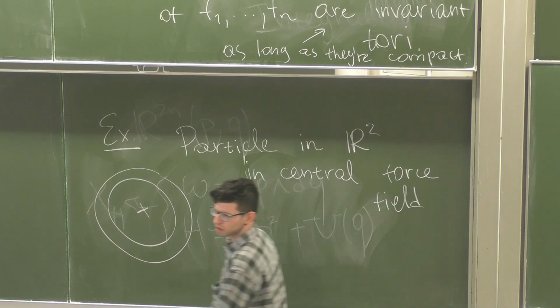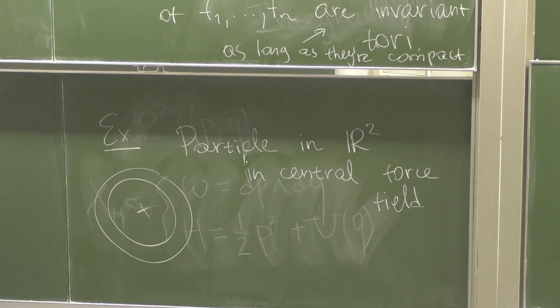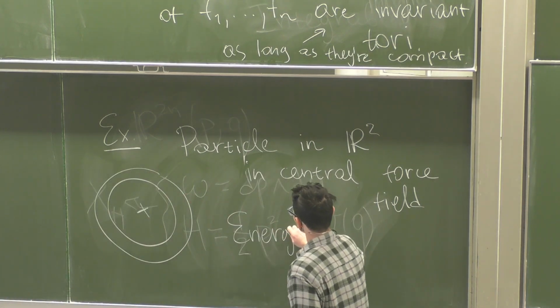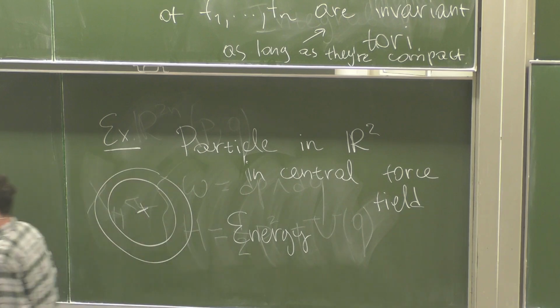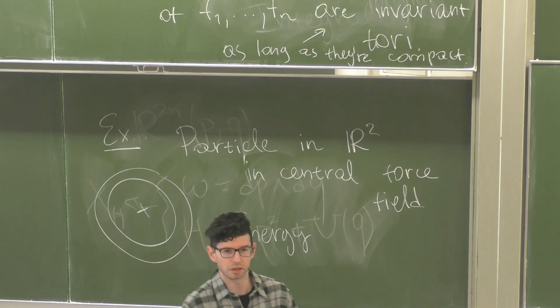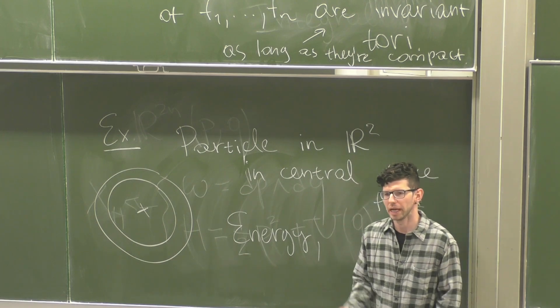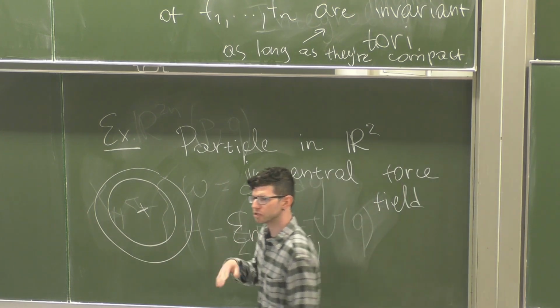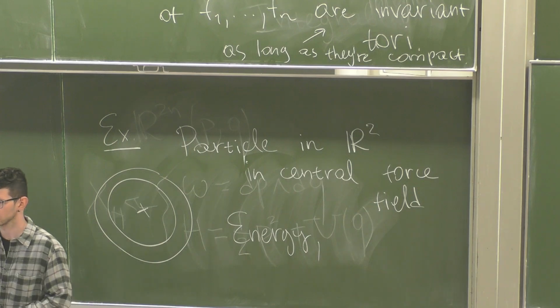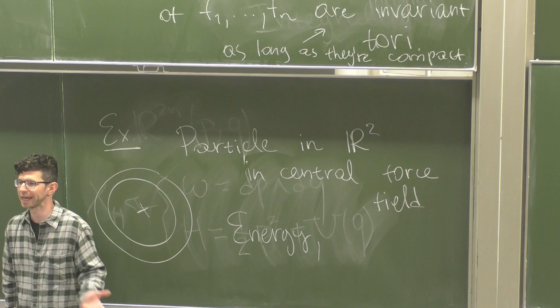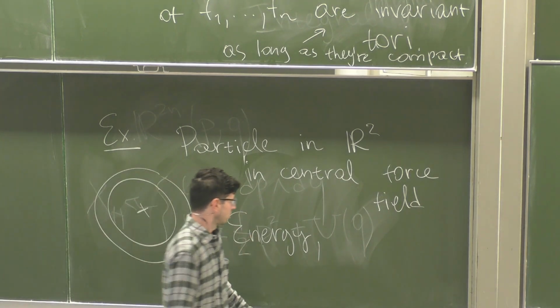So such a thing is always going to be integrable, and the integrals here, well, first we have the energy, or the Hamiltonian, that's preserved, that's one integral, because here the particle in R2, our symplectic manifold is R4, one needs two integrals, so in addition to the energy, we need one more. And here, by the way, note that the condition of being in involution is trivial because every first integral is always in involution with the energy. So that we don't need to care about.